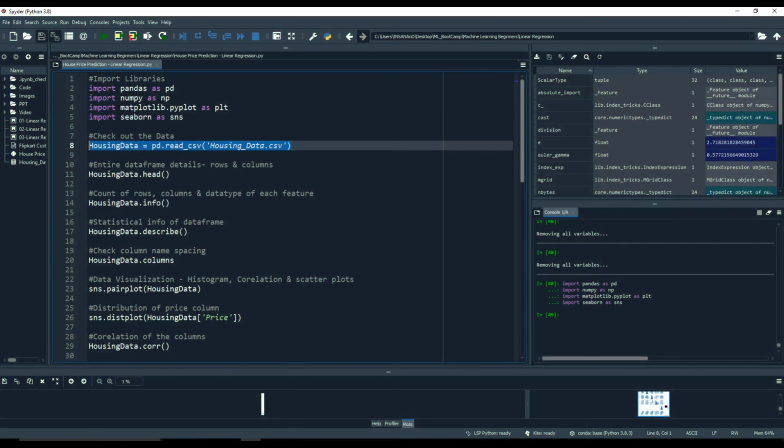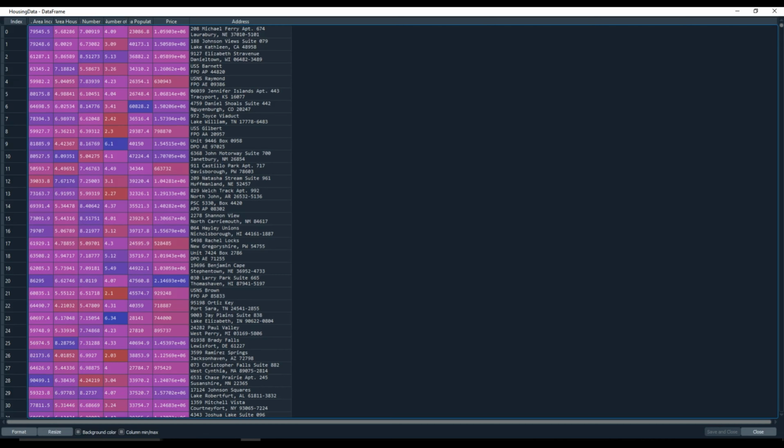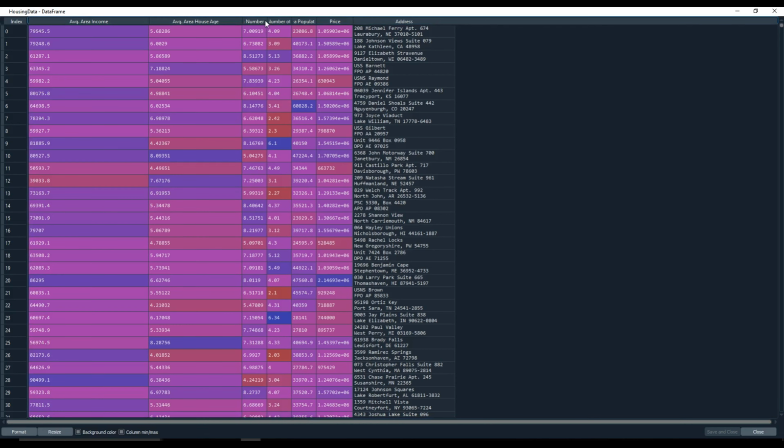You can check whatever I'm executing here. Once I had the housing data, you can see this is my average area house. I'm doing this in Spyder to show you more graphically.